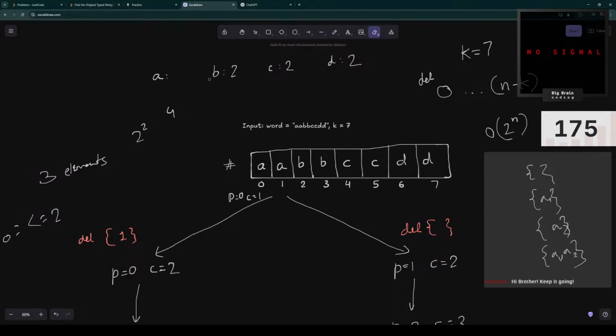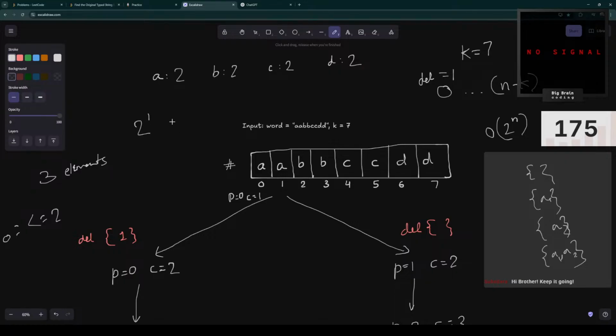So let's consider the original question now. If only one deletion is accepted from the 2 I have given here, so 2 minus 1 is 1, so 2 to the power of 1.